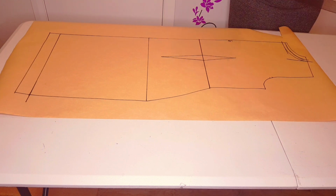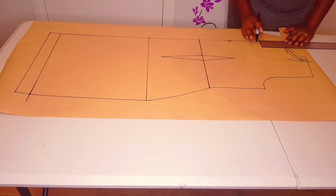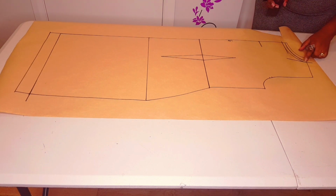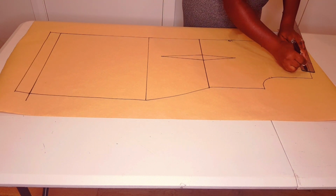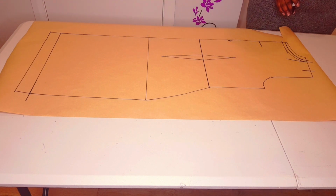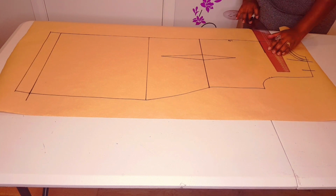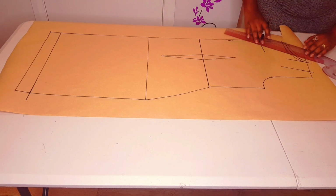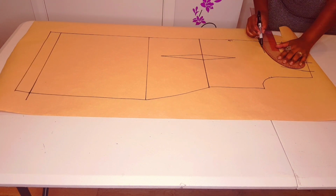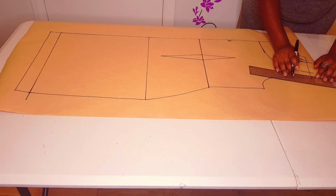And smoothing everything with a curved ruler. From the seam allowance we've just drawn, go down 11 centimeters and square a line down. And on the other end of the shoulder, from the seam allowance again, go out 7 centimeters and square a line down. Just lengthening these lines across. Now with your curved ruler, join these two to form a nice curve for our facing.